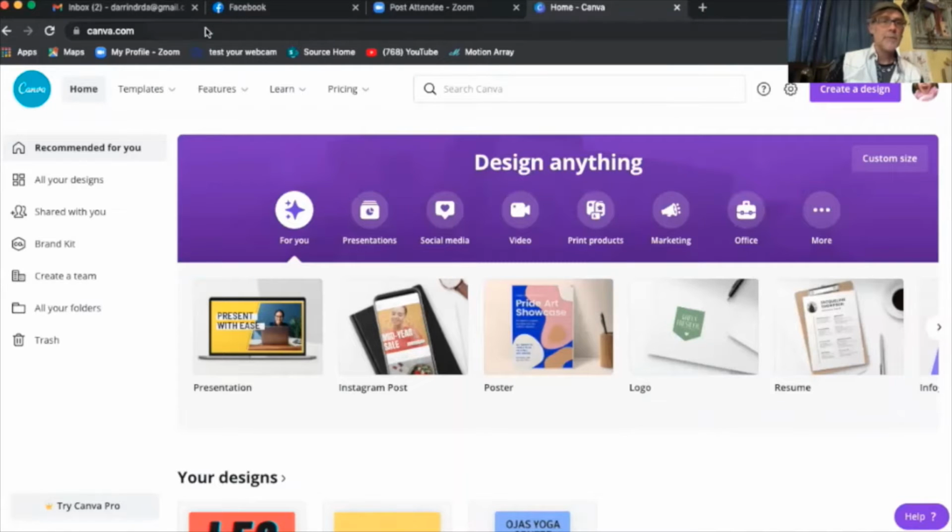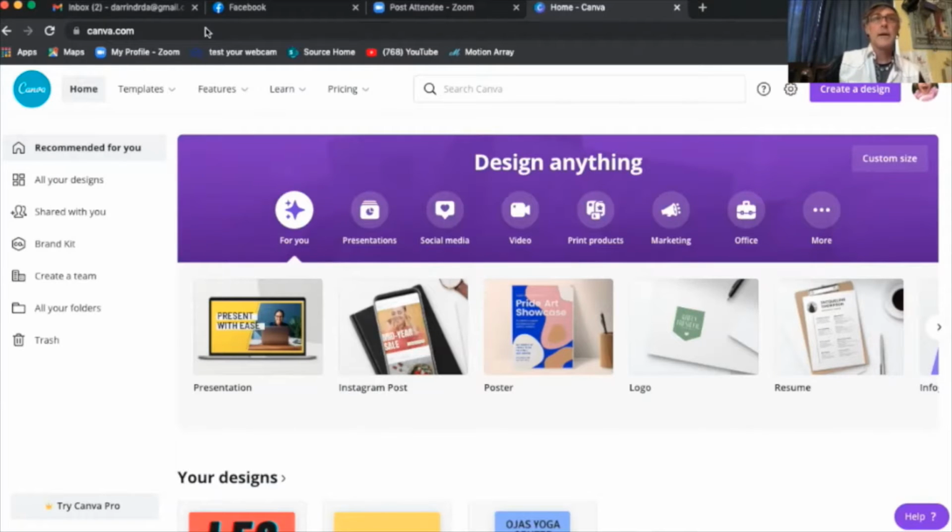So I'm going to share my screen, and the first thing I'll show you is the Canva website. It looks something like this when you log in. Now I should say you can do Canva on the phone. If you only have a phone to work with, it's possible to do it. It's a little bit clunky and I wouldn't personally recommend it, but if it's the only way you have to go and you really want to make something, get it out there quickly and have access to a printer or a way to send the file to a printer, even at Kinko's or a local copy shop, then you've got to do what you've got to do.